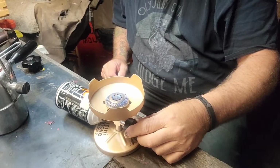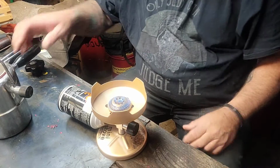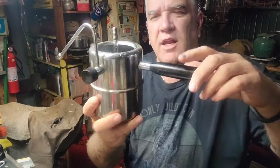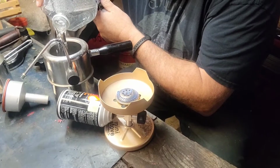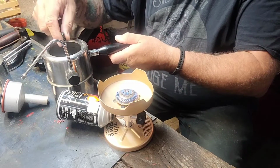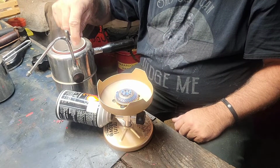Now, thanks to my buddy Chase, we've got ourselves a little stovetop coffee maker. And got some water down here. There's a little rubber stop on this core, and this tube just goes down there, right on that core there.